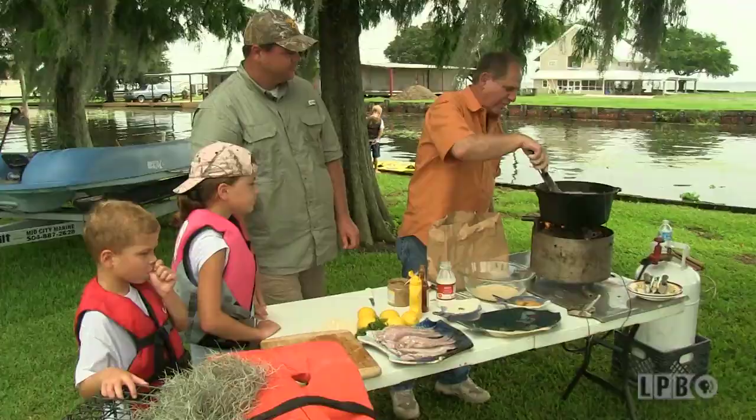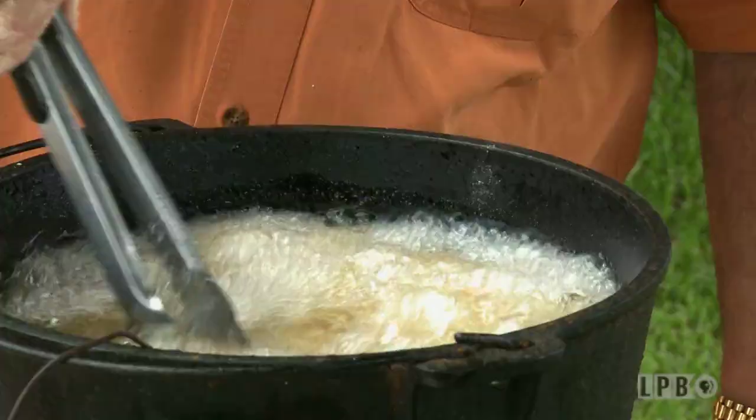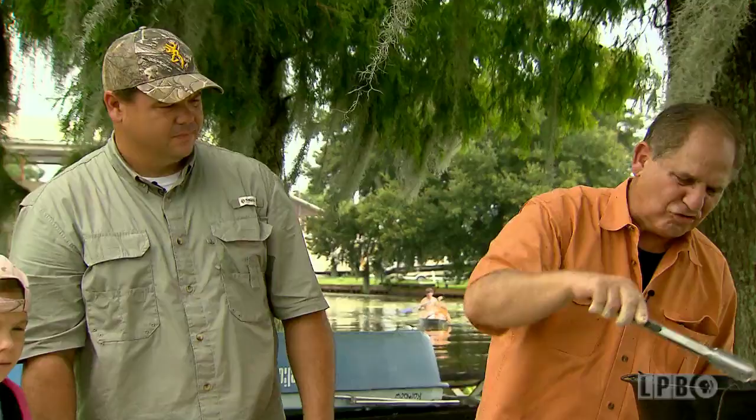So anyway, y'all, when I said a minute ago that these fry up crispy, I want you to take a look at just how they've only been in there a minute. Let me grab one if it's still swimming around in there. See if I can get it. Look how crispy they're getting already with that beautiful yellow golden fry on them. I'll let them go just a little bit longer.